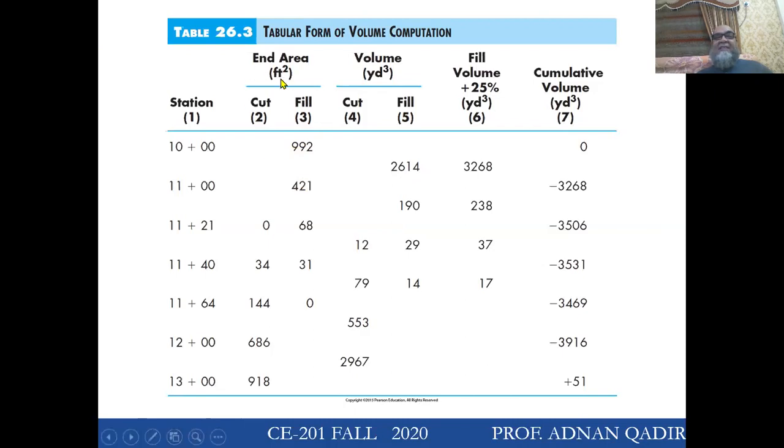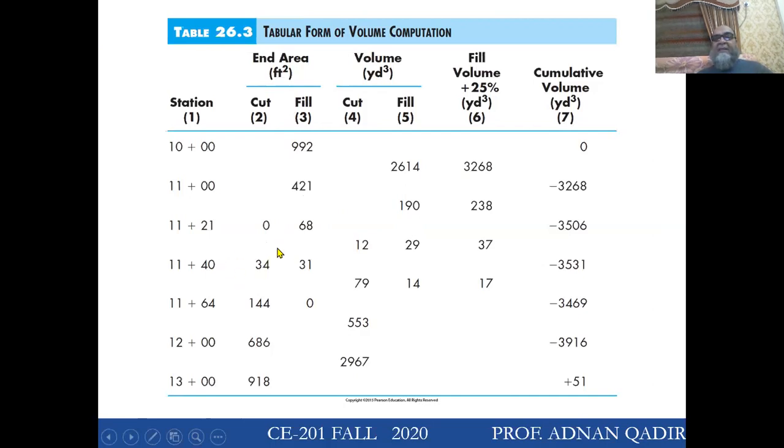Because this is feet, feet, and this is yard. So what I have done is that after adding these two and taking the average and multiplying this, I have divided by 27. What is 27? 1 yard is 3 feet, so 1 cubic yard will be 27. My volume was in feet cube and I've converted it into yard cube. That's why. So you can always understand this 34 and 0, this becomes 34.